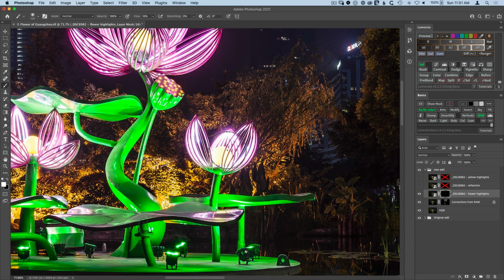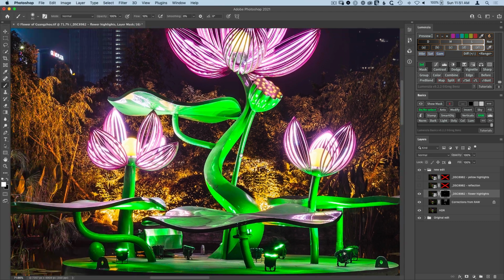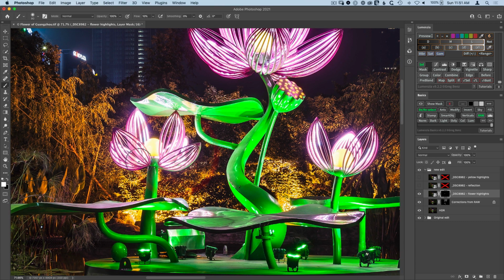And then same thing over here. We can bring through some more detail. Maybe shrink it down a little bit and just try to hit the outer edges a little stronger. And I'm not trying to restore every blown detail. It would never look correct to have a directly lit LED like this be fully visible in the middle of the night, but just enough to bring back the important details to make it look more realistic. So from before to after, you can see that's looking much better. So I think we've got the flower highlights there.